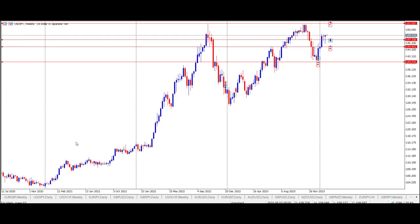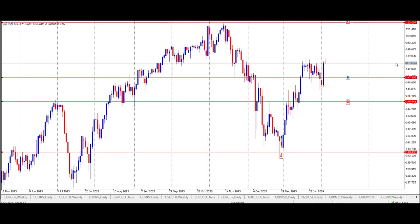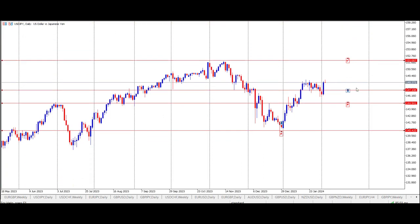Trading down here at 100 US dollars, and in the period of 2020 we've run up to 150 — nothing less than a 50% increase in price, effectively a 50% devaluation of the yen. What we're looking for now is to pick up just that small pullback in price towards the 147 level.